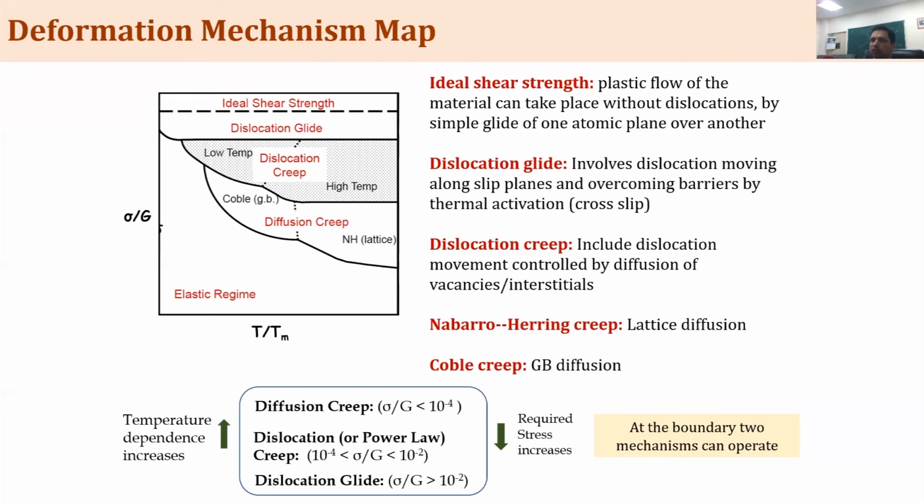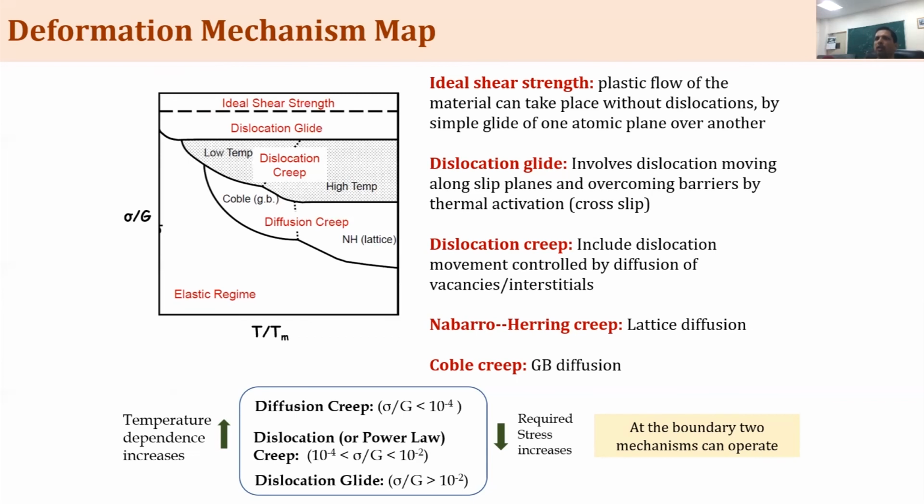And this is even lower temperature and low stresses where Coble creep or the grain boundary diffusion is dominating. Now, when we go to higher stresses, then we know that dislocation creep gets activated, and there are also two separate regimes, high temperature regime and low temperature regime. And if we increase the stresses very high, then it is the dislocation glide which is actually dominating. And this is the theoretical strength of the material. So beyond that, the material cannot sustain this kind of stresses.